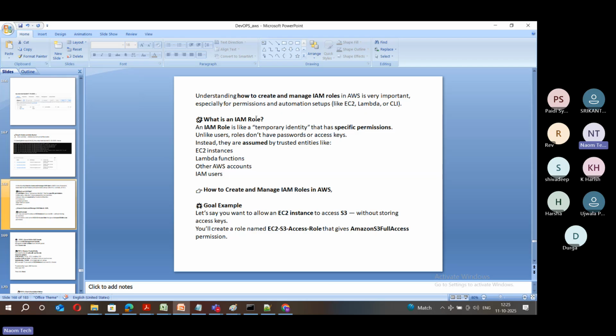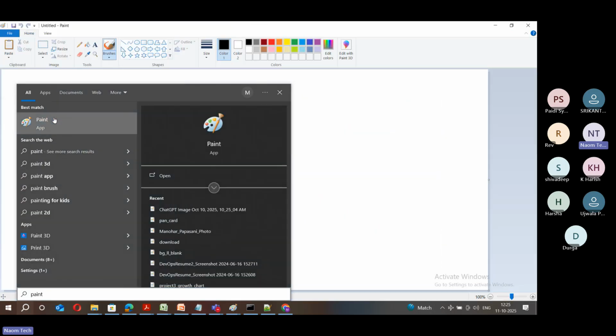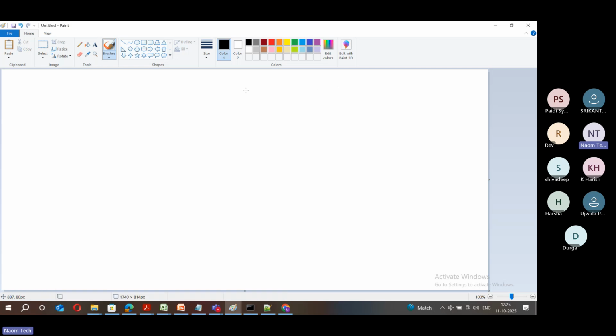You get that? Let me explain this scenario so that you get a clear idea. Whatever we are doing with the role thing is just for a temporary purpose. We don't do it on a permanent basis.